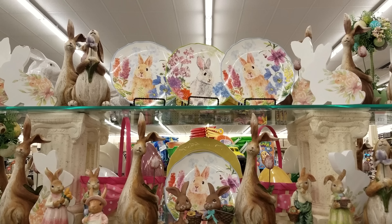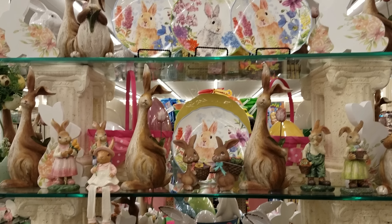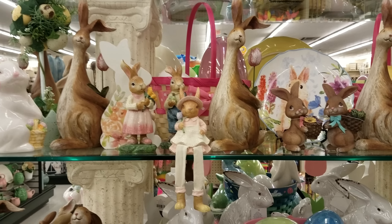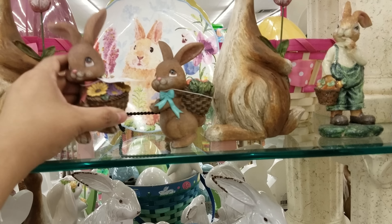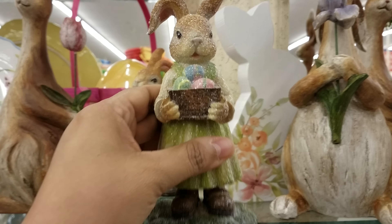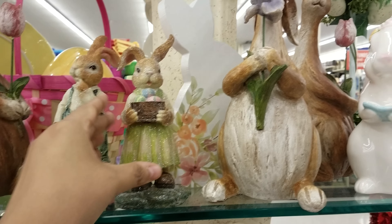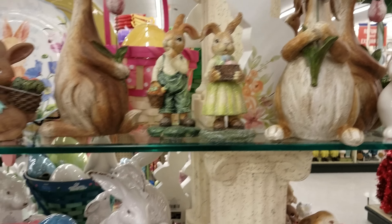Easter is up at Hobby Lobby and I am not even gonna touch those — every time we come to Hobby Lobby somebody always crashes into something. Okay, I'll touch one — $3.99 for that little guy right there, really cute. And then for these glittery ones they're gonna be $7. Oh, that one's cute too. I don't really decorate much for Easter and Valentine's.